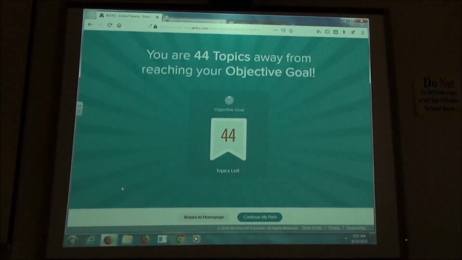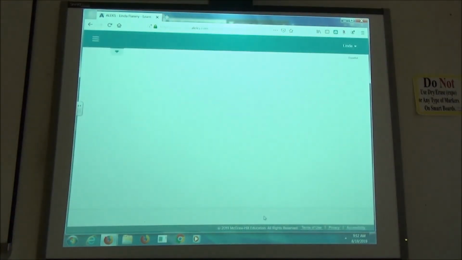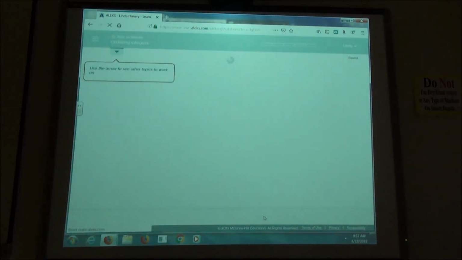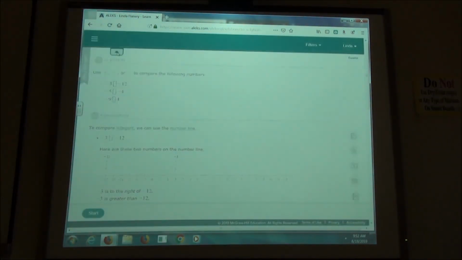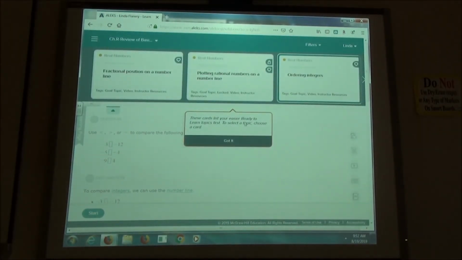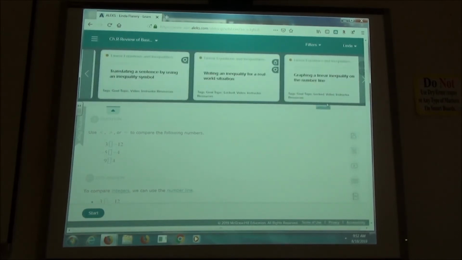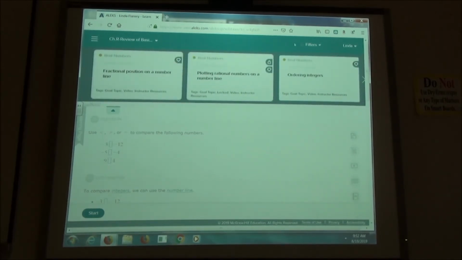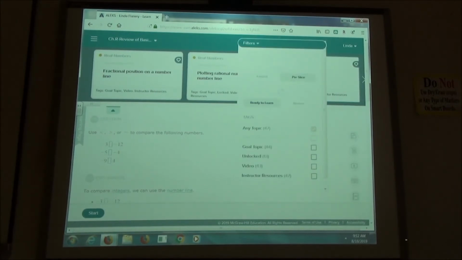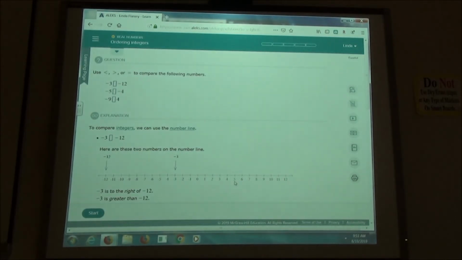When I hit next, it says, hey, I only have 44 topics to finish the chapter. I had 45 previously. And all you're going to do is hit continue your path, and then you're going to do the next topic. Now they're telling me here's the arrow where you can change the topics that you want to work on, and that you have ready to learn topics first, which we already talked about. And again, you can scroll through there. If you want to jump way to the end of the chapter, it probably won't let you do those. But the important thing is that that filter is by pie slice and you're on ready to learn, so that you get stuff how you're supposed to have that. So that's the main thing on working on there.